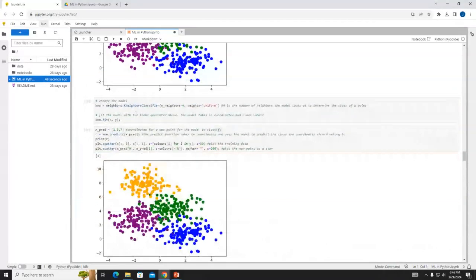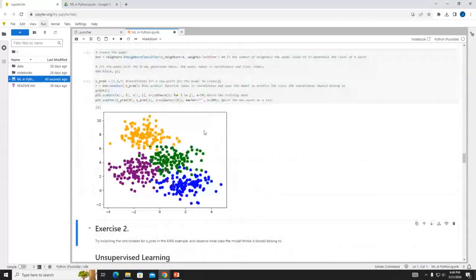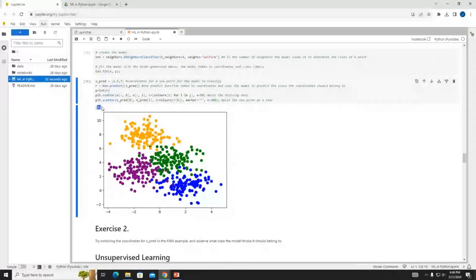Yes, right. So when I run that again, you see my star is now a little bit further to the left. And now look at that, it's closer to more yellow points. So the star is now yellow, right? And the class that it belongs to is class 3. So that's telling me class 0 is the green points, class 3 is the yellow points, and the blue and purple are going to be 1 and 2.